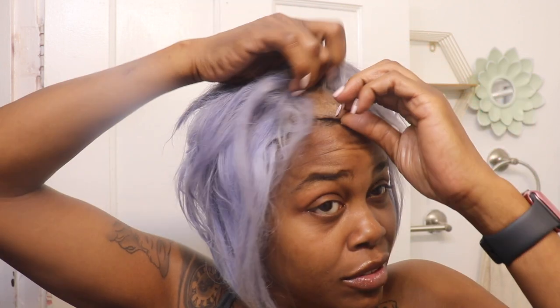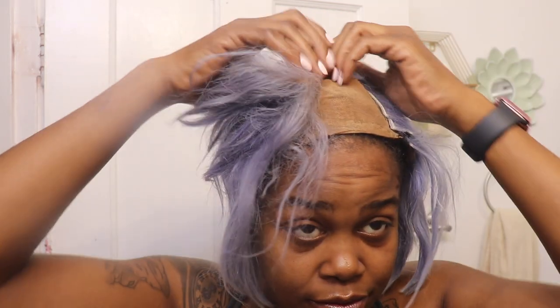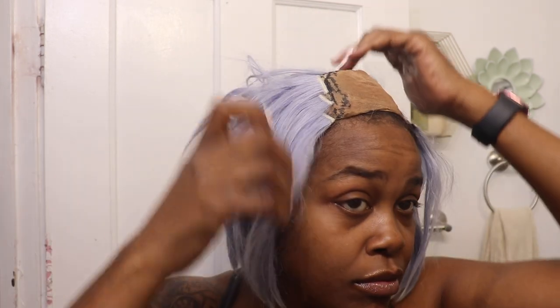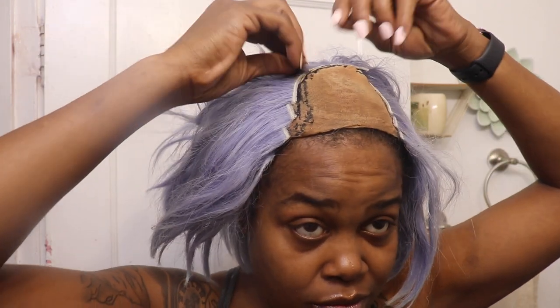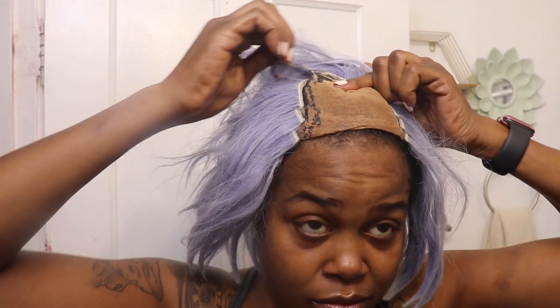I am just removing that frontal because, well, closure rather, because it wasn't stuck to my head or nothing, but it came right off that forehead with no effort. Okay, so when you sweat and you do all of that, it meshes with that glue, that adhesive, and it basically just slides off depending on how long you had it on. So I had that on for at least about a week and a half, and it did its thing. It just peeled right off.